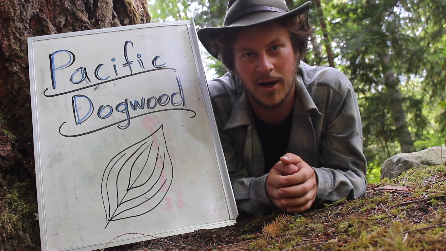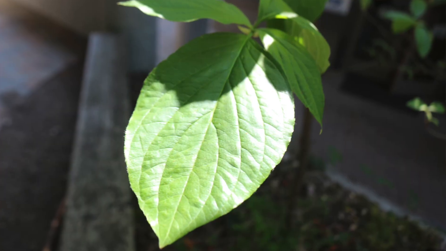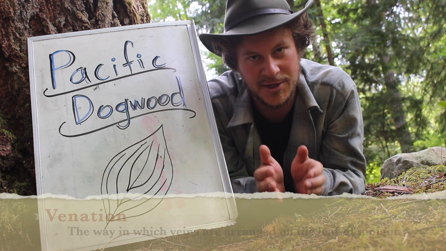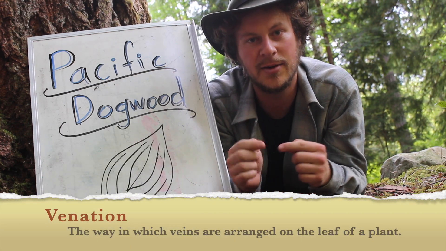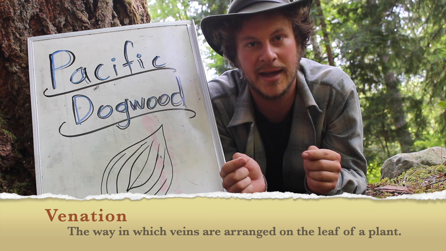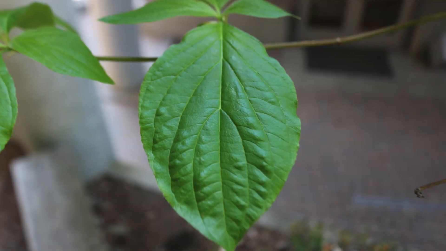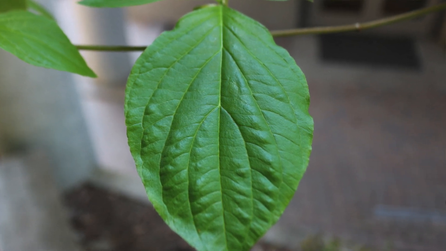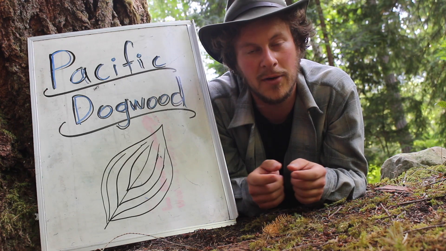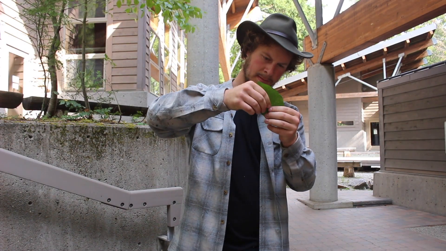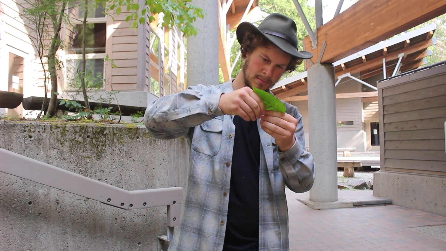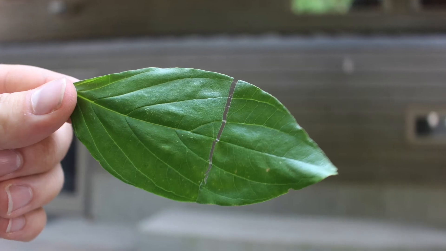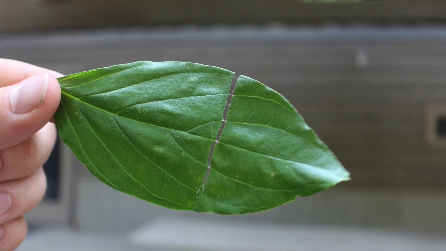If you find them outside of flowering season, the feature you're going to want to look for is the leaves of the dogwood. They kind of taper off to a little point, and the really special identification feature is the venation. They have pinnate venation, which means one center vein with smaller veins coming off to either side. The smaller veins of the dogwood tree are actually going to curve upwards towards the tip of the leaf and run parallel to the edges of the leaf.